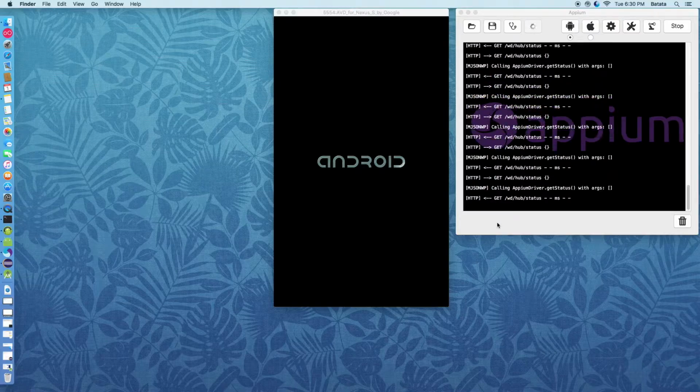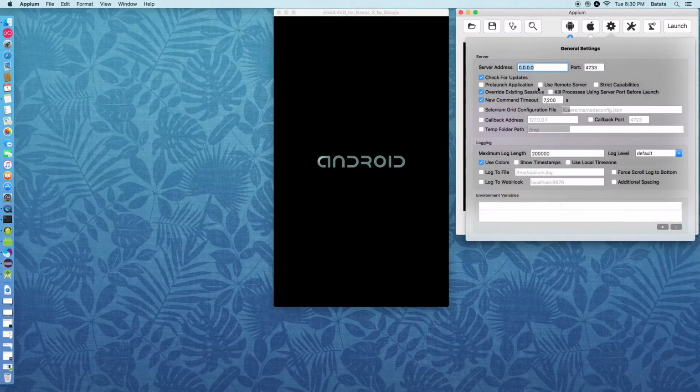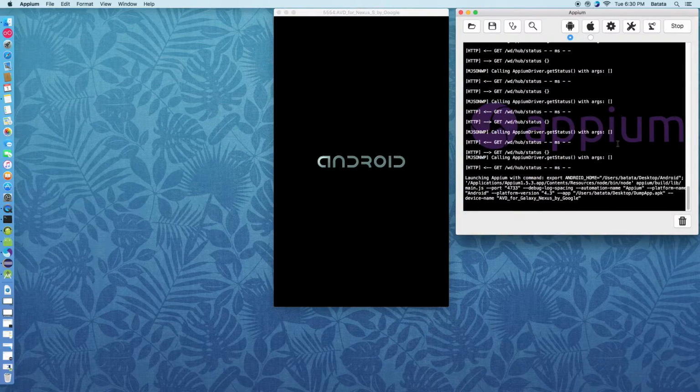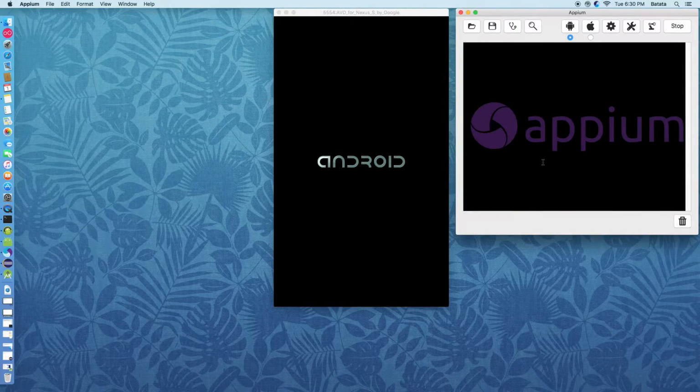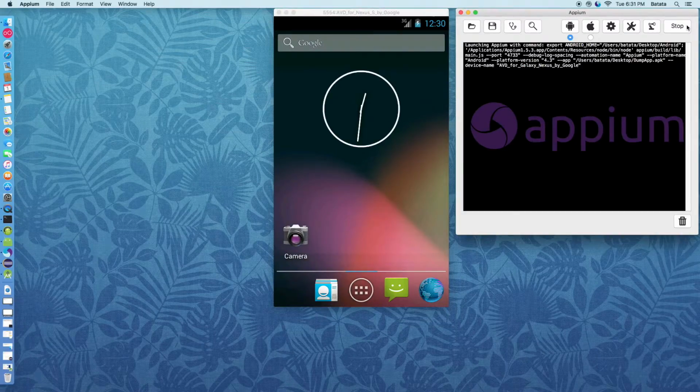While waiting, we get an error that Appium could not start the session. To solve this, we need to disable the override ending session. So it's a good idea now to wait until the Android virtual device is started and ready to use, because it's the first time. Once the device started, I'm gonna launch Appium again, and I'm gonna wait here until 200 status appears, and then I'm gonna click on the inspect tool to show up Appium Inspector.